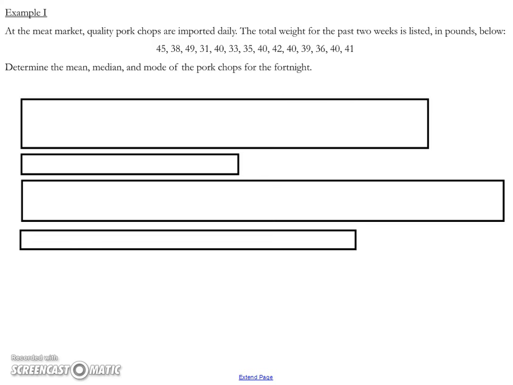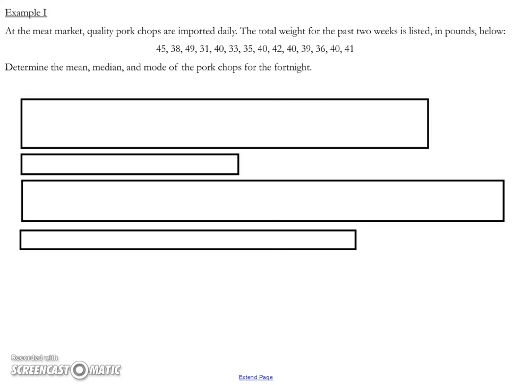I want to first go through example 1, showing us some of the bare necessities for what we need to do to come up with the actual answers ourselves, using it by hand. And if we don't have this by hand, then we can use the calculator for a shortcut. So I'm going to do example 1 first, then I'm going to ask you to follow along with me and come up with the answers after this by using the calculator.